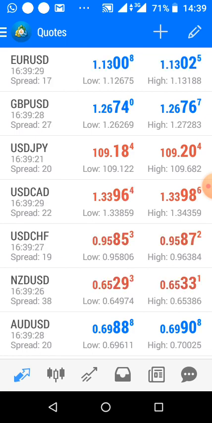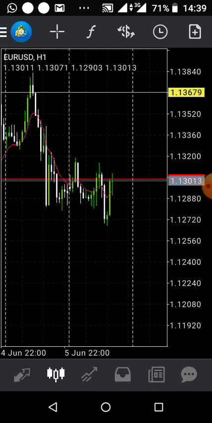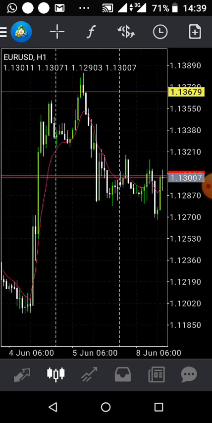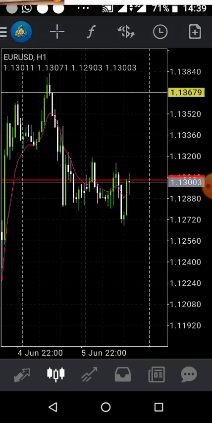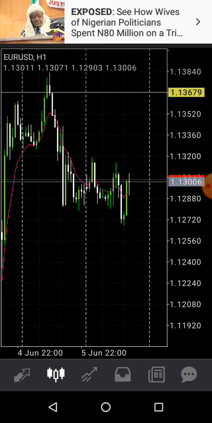So the next thing there is what? Your chart window. Now, of course, you can see the chart, and you can see things that look like candles, and of course they are called candles. They are called Japanese candlesticks. So this is a type of chart we use to do analysis.